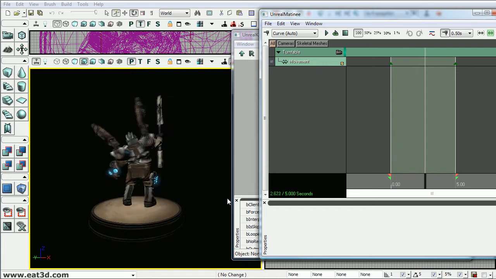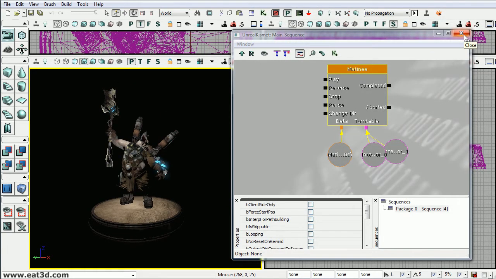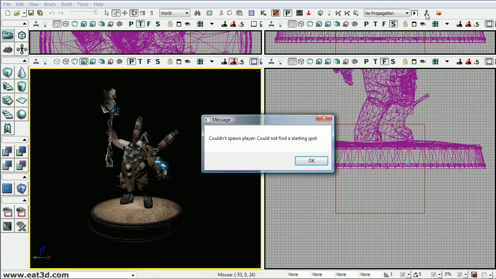Capture this and put it on your demo reel. But you'll notice if you want to actually use the play in editor button, there's a lot of things you have to do in order to get that to work. So right now, if I just try to click play in editor, or another name for that is PIE, you'll notice first thing is wrong, I don't have a player start.